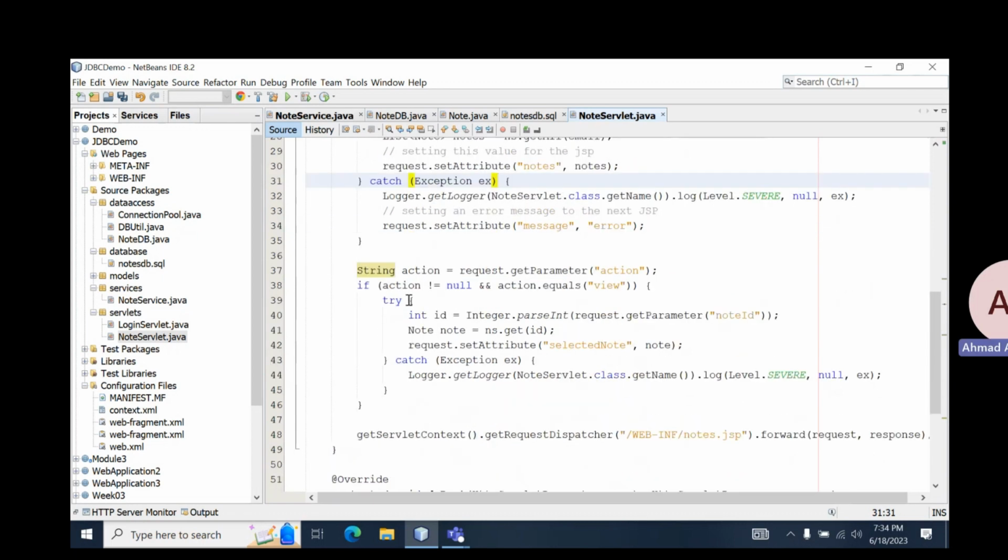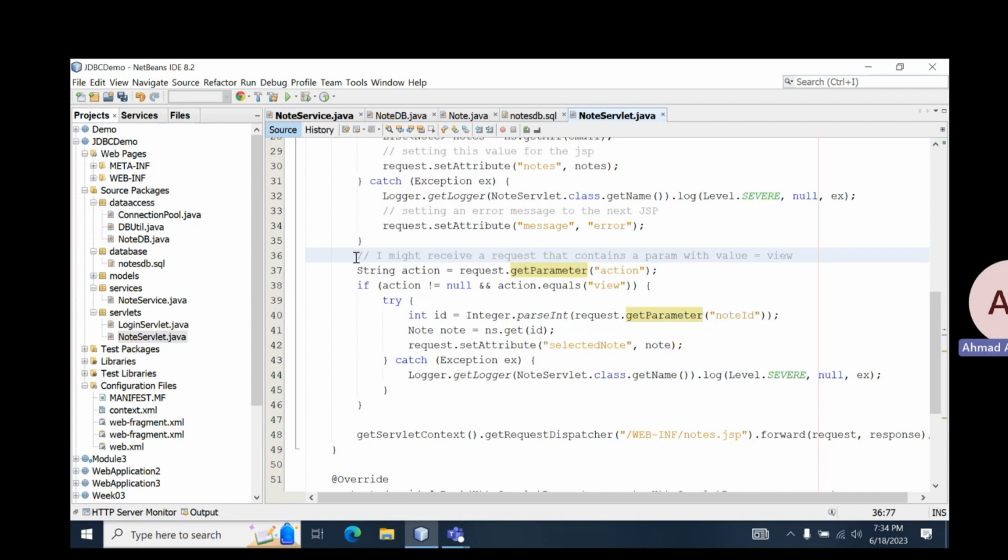We are saying, let's say that if there is an action, and this action is called view, that means I might receive a request that contains a parameter with value equal to view.